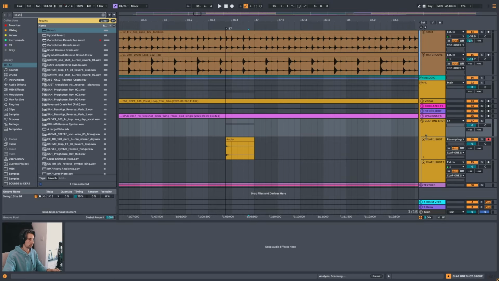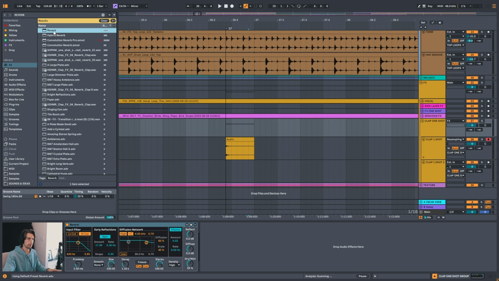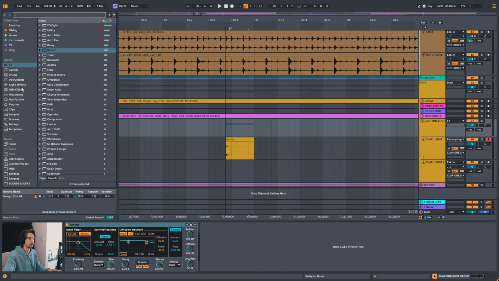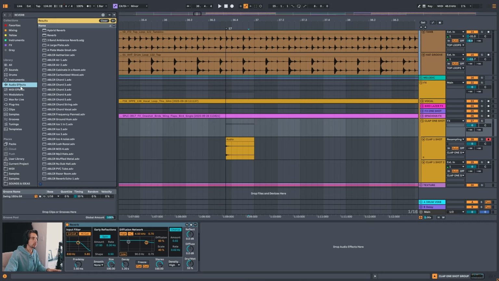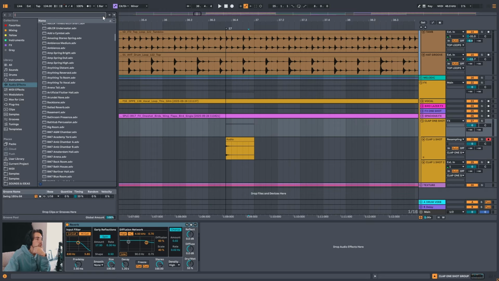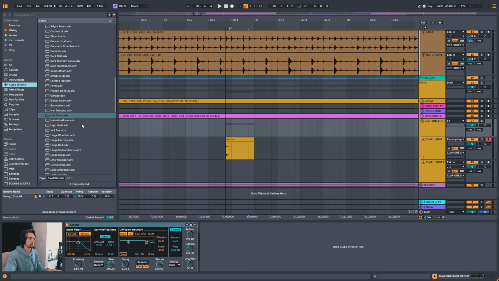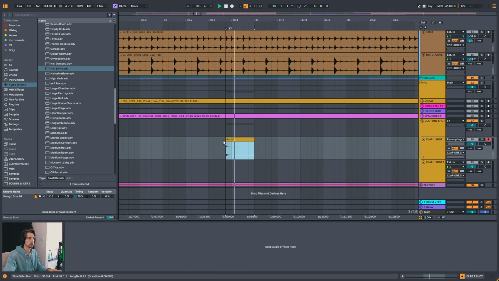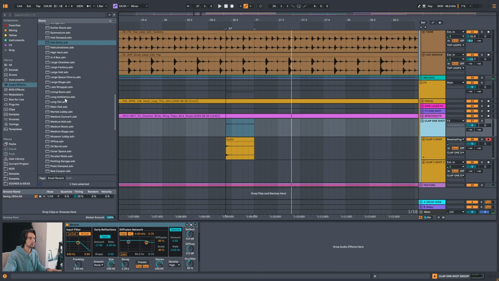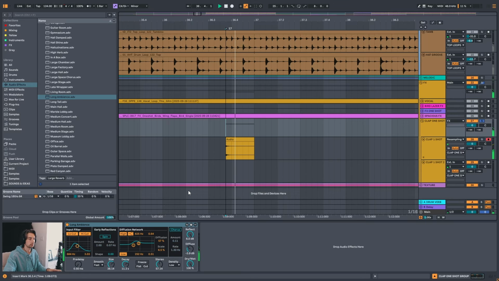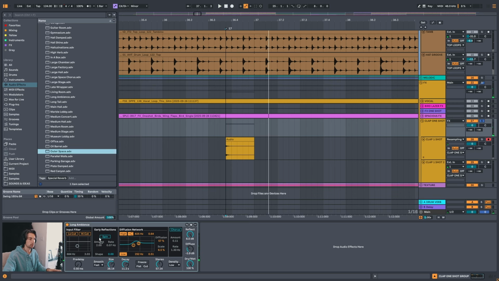That'd be nice. So let's find a reverb. And, well, what kind of reverb do we want? I think we should find another preset. Sounds very spacious. So we could try something like that. Long ambience. Outer space. Ooh.